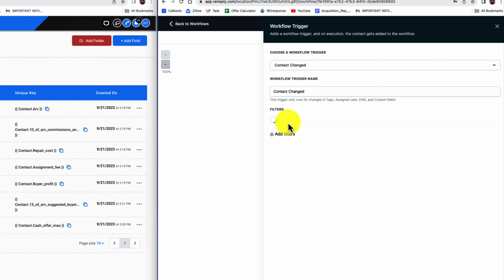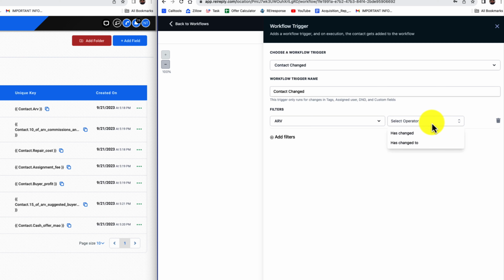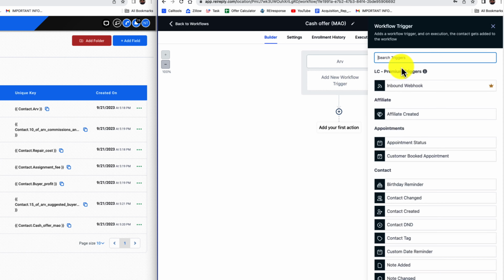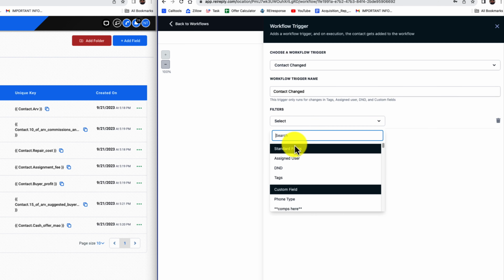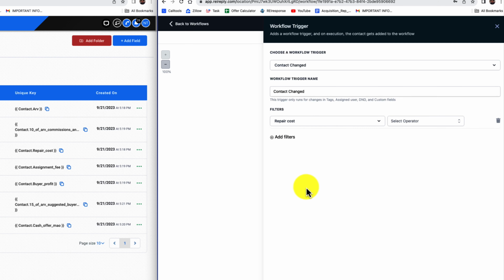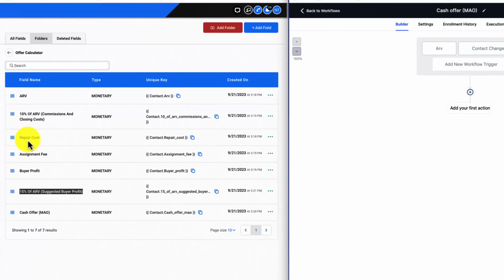So anytime maybe the ARV is updated, has changed, we're going to write ARV right here. Anytime it's going to change the formula. So just bear with me here. I'm going to do repair cost has changed, right? This repair cost right here.